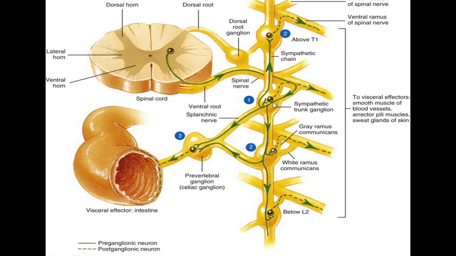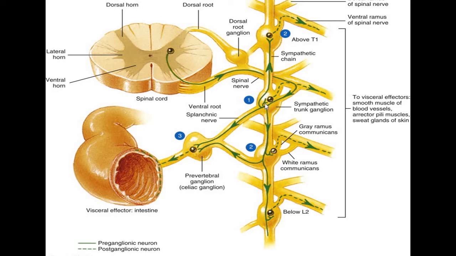Or we can say it is the paravertebral ganglion, right? It is the paravertebral ganglion. What is this? This is the prevertebral ganglion, right? We'll have this paravertebral on both the sides. This is just showing one side of the spinal cord. This will be present on either side, right? So as this preganglionic fiber is emerging out, it has certain choices, certain options. What are the options? Either it can come out through the spinal nerve, and it can cause a synapse just in front of it, at the ganglion right there, right?